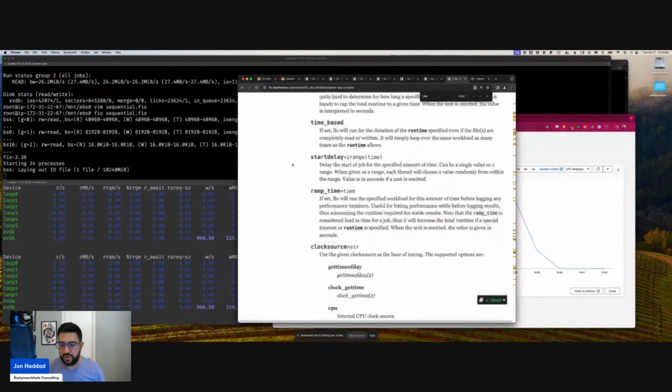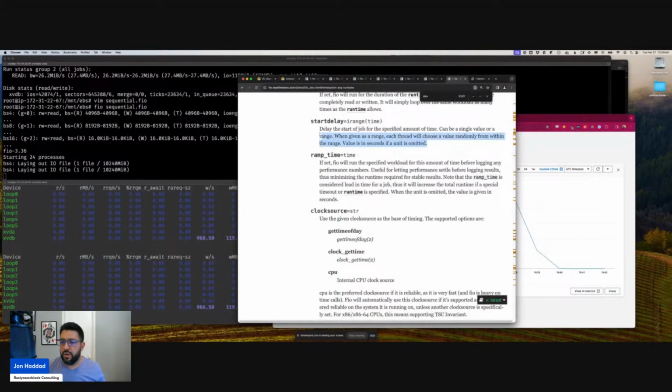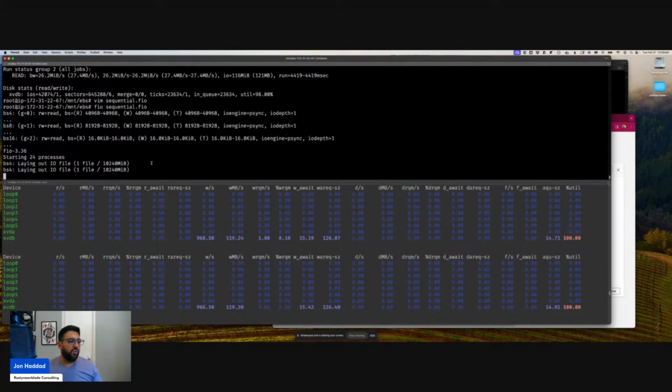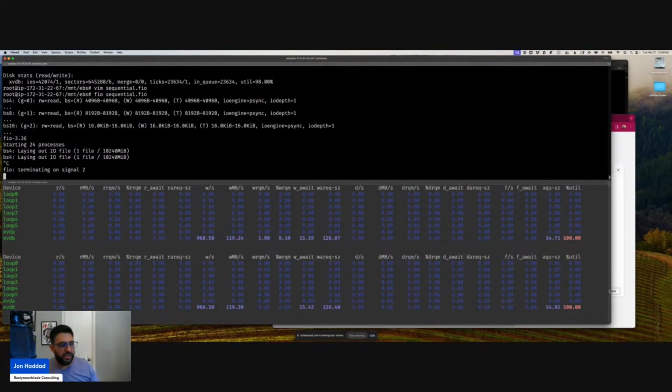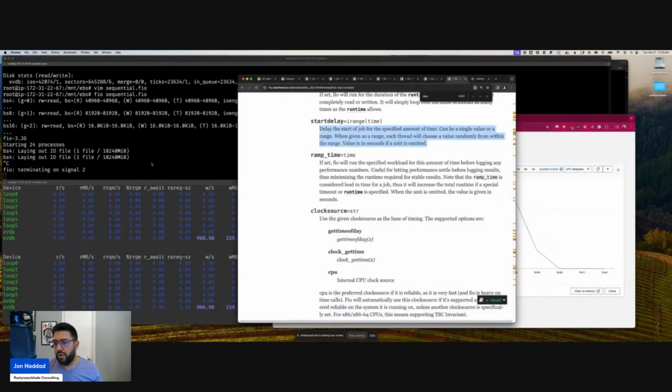See what else we can use in here that's useful. Okay. Oh, you know what? This isn't going to work. I need to change the file size because it's going to run out of space.